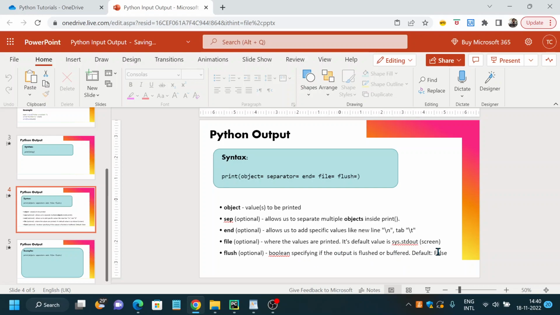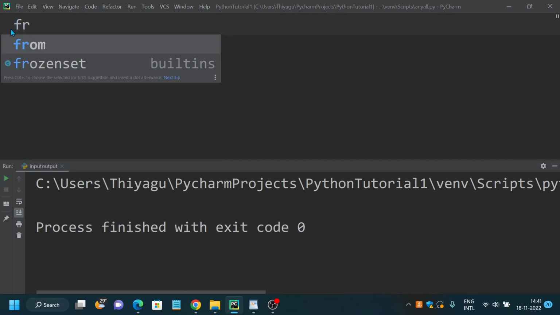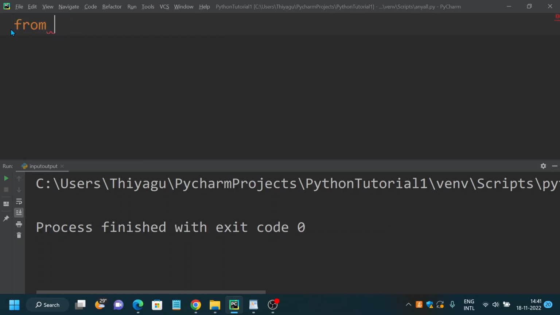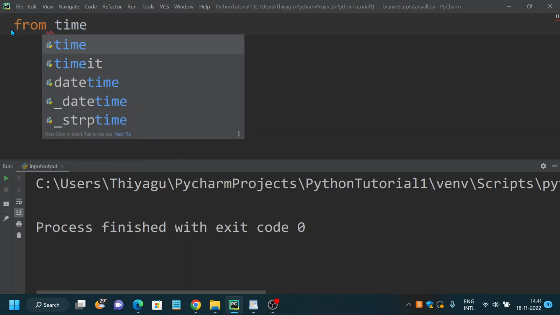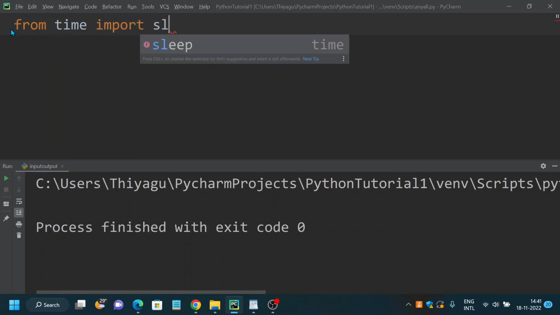Now let's see an example of how this works. In order to depict this, first I will try to print here. I need to import from the time module, from time import sleep.